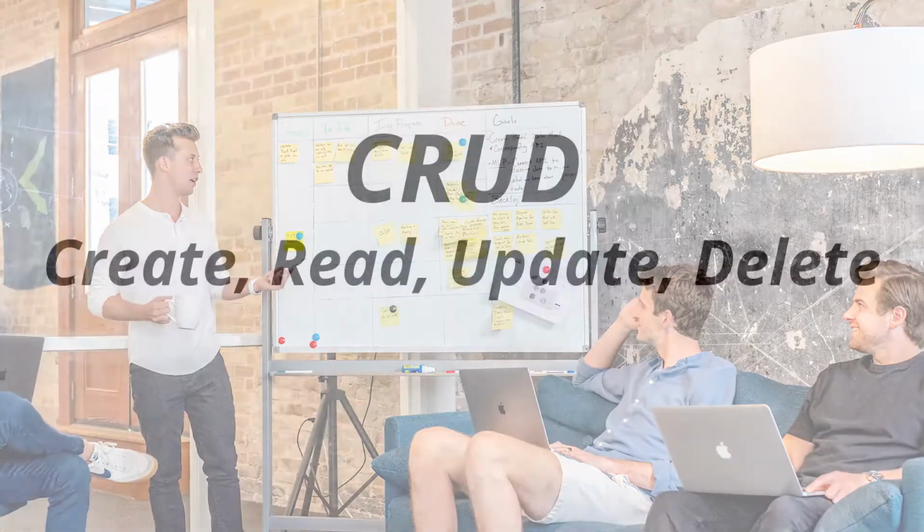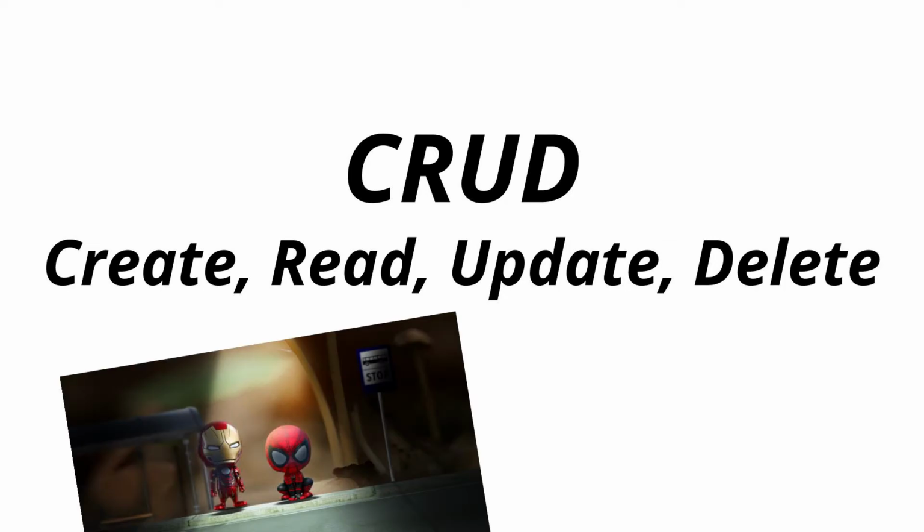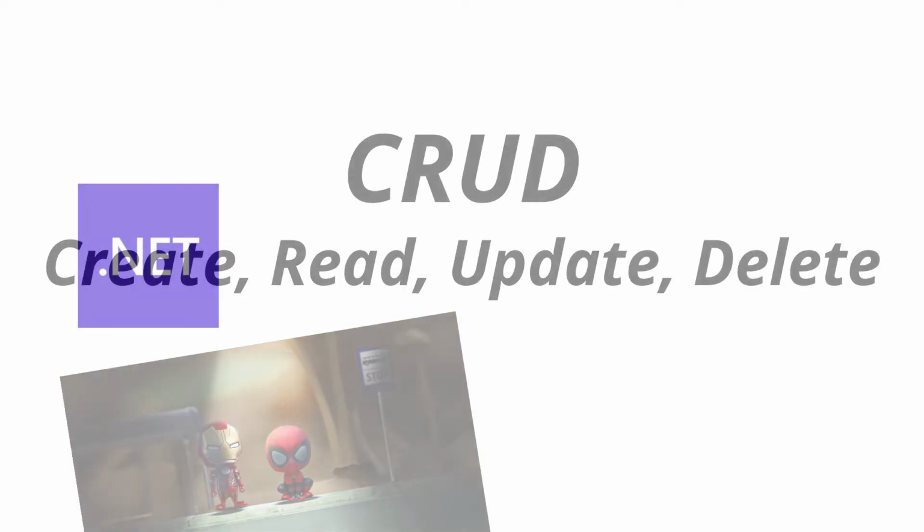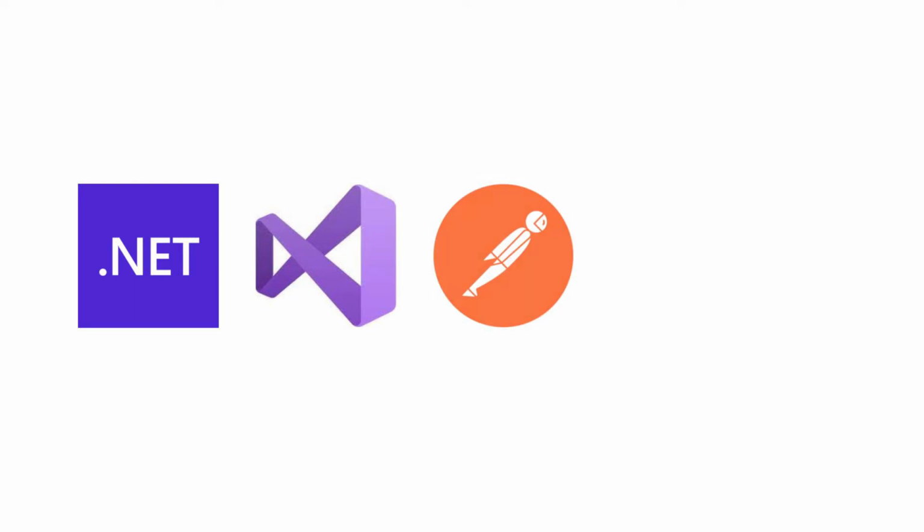With the example application we're going to build, you will be able to create, read, update, and delete contacts. We will use people you might even know, like Peter Parker or Tony Stark. The tools we're going to use are the .NET SDK, of course, together with Visual Studio to write our code, Postman to make our REST calls, and SQL Server Express for our database. Everything is available for free, so you already have everything you need to start developing with .NET 5.